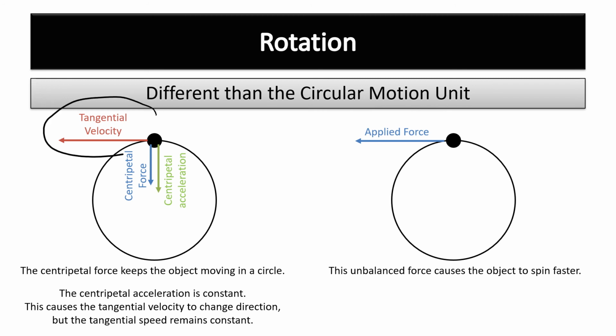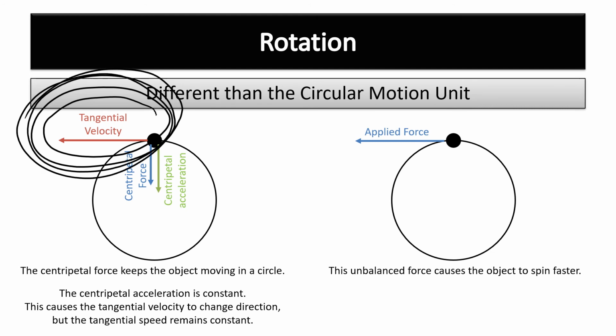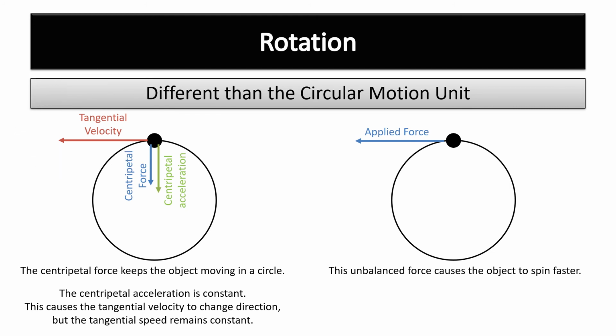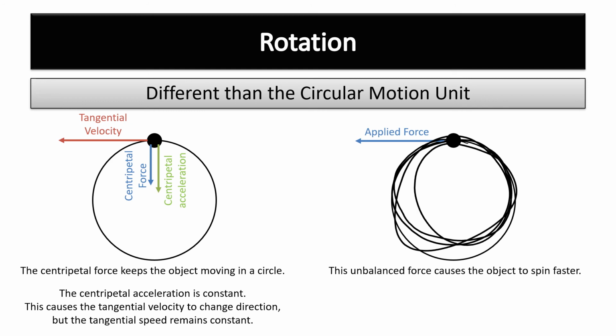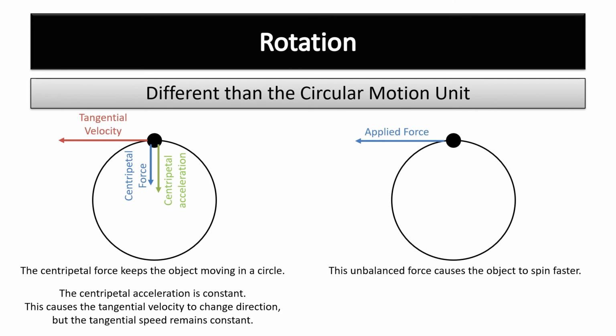Now we could keep looking at the tangential velocity, but that's not really going to do it for us because this is like a particle. We're going to have other objects. Maybe it's a rod that spins on an axis, or maybe it's the planet Earth. The whole Earth is spinning, and we have a sphere that we're analyzing. So it's not just a particle. We have to think of the spinness of it, not just the tangential velocity at a certain point, but the whole object spinning through an angle.